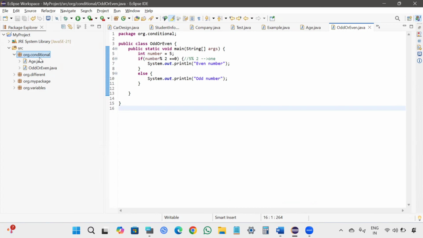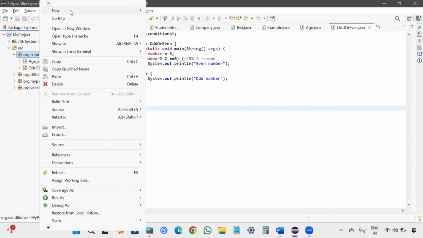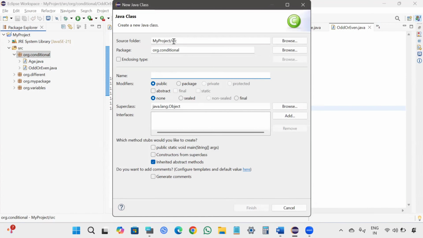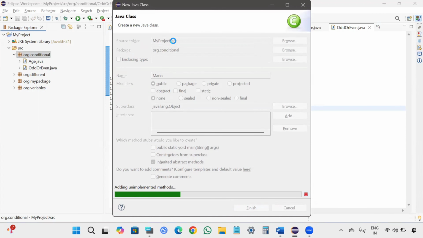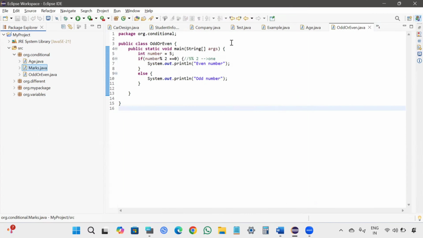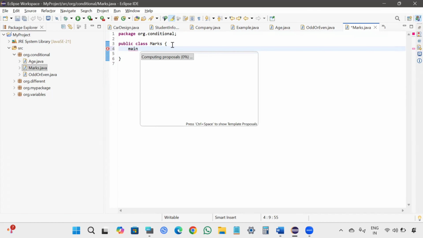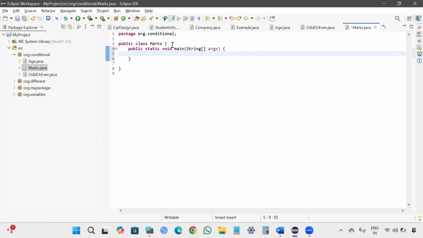Create one class called marks. Let's consider one integer variable marks and assign the value 72.